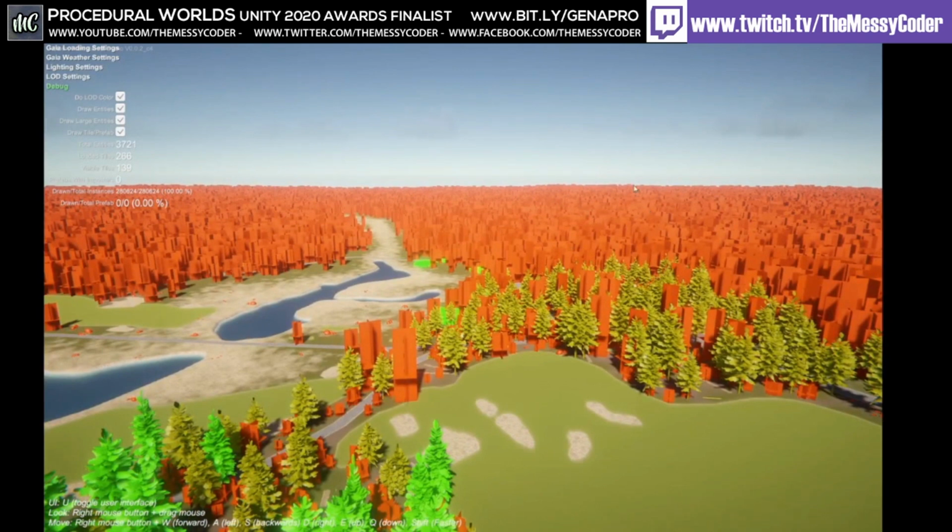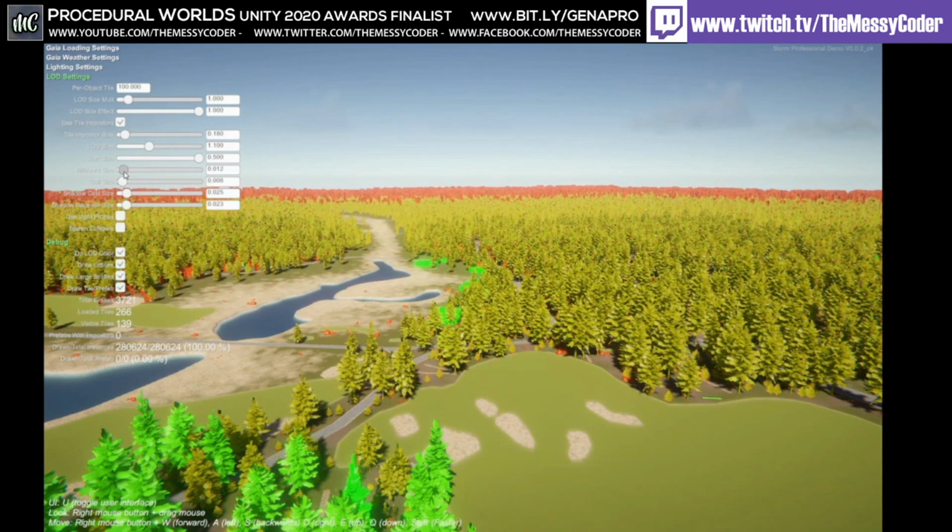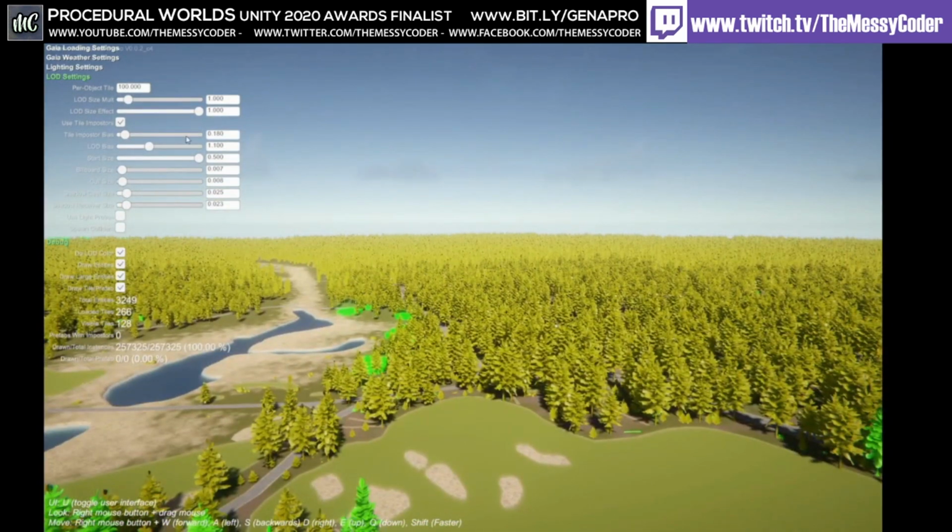We have a feature where we want to replace entire tiles with a single imposter, but so far in our experimentation, it's not at a production level yet. But you can get a sense. And then if I go into my LOD settings and muck around with this, let's push that culling size, and we'll leave that there. It's the billboards we want to play with. So I can start to push that stuff further out and out and out. Now we're drawing an entire screen full of stuff. But it's still running. It's still at 70 to 80 FPS.